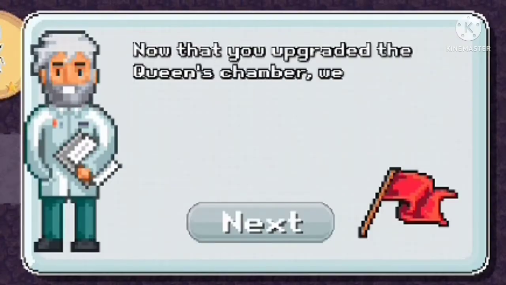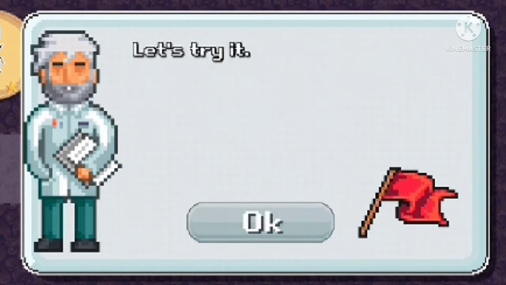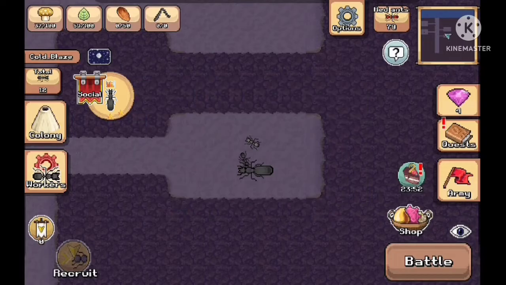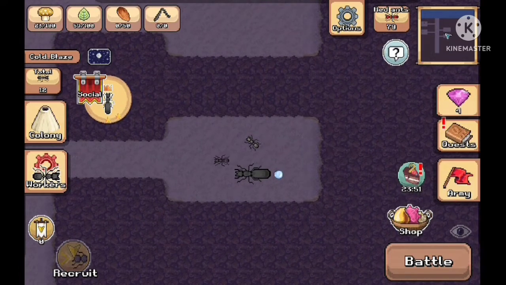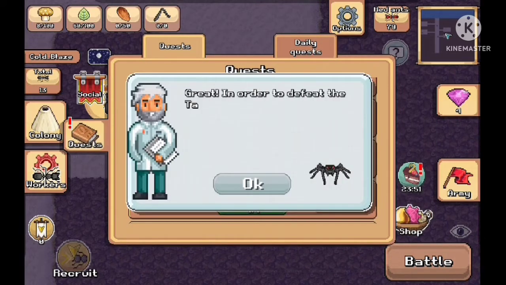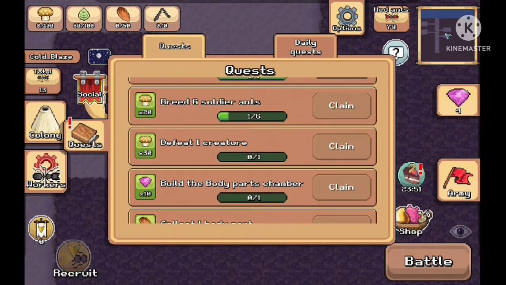Finally, now that you upgraded the queen's chamber, you can finally breed soldier ants. Let's try it. Breed one soldier ant from the army menu. It costs you 15 fungi. Okay, so this green thing here breeds them automatically. I'm just gonna wait for the egg to hatch. This takes a really long time. There! Yes. In order, 6 soldiers.